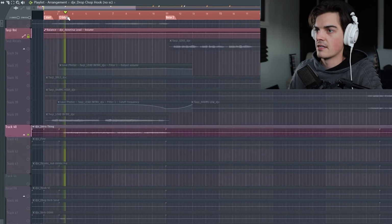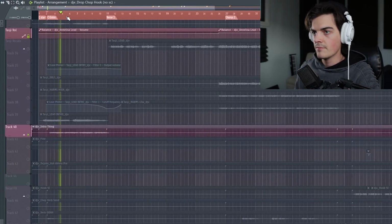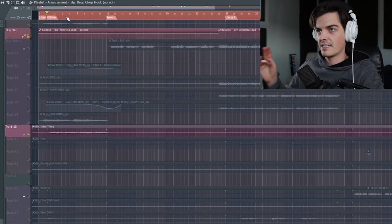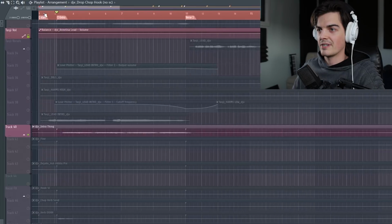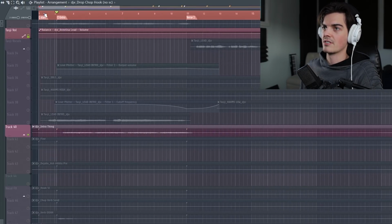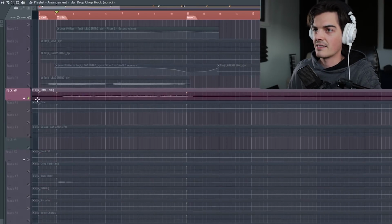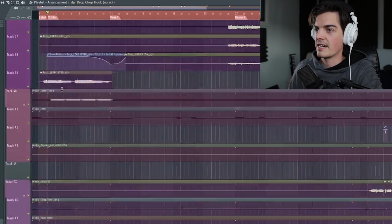There's this thing, which is a pitched up octave of the drop melody. I just like to do that at the beginning of a song just because it's cool to introduce the melody that's coming later, but do it in a different way. So I think that's a cool technique that I like to use a lot. So those are the vocal effect things happening.